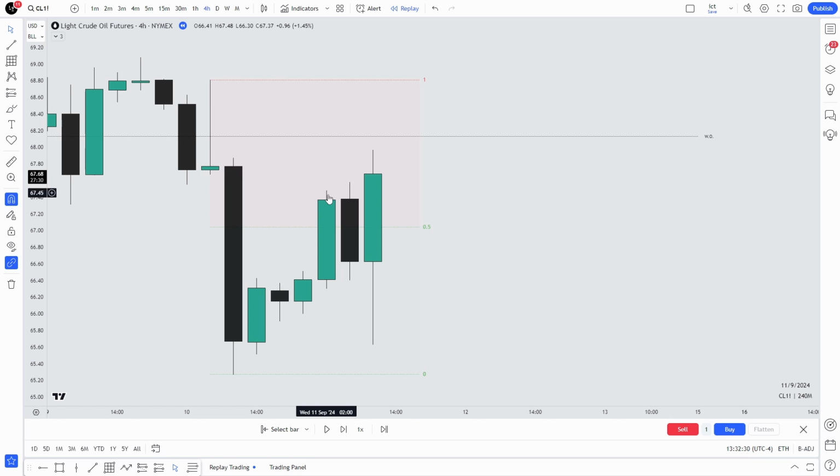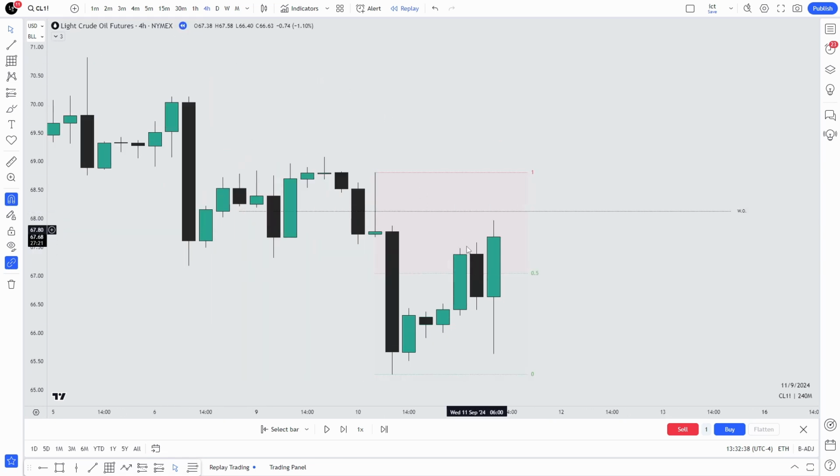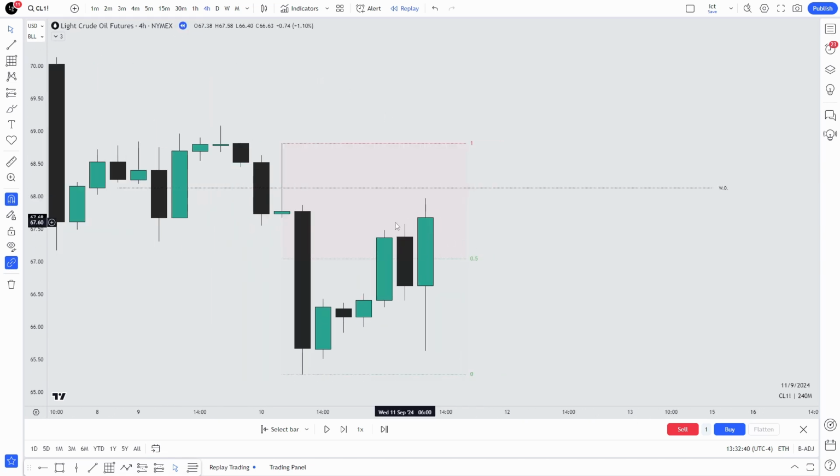So we took out buy-side liquidity, intraday buy-side liquidity above this high. Now we look for a market maker model. So this is the secret to the 4-hour chart. Use it, mix with the higher time frame, use it to set up the intraday moves. So the 4-hour chart is the perfect blend between the higher time frame direction and setting you up for intraday moves. Intraday moves in a form of what?